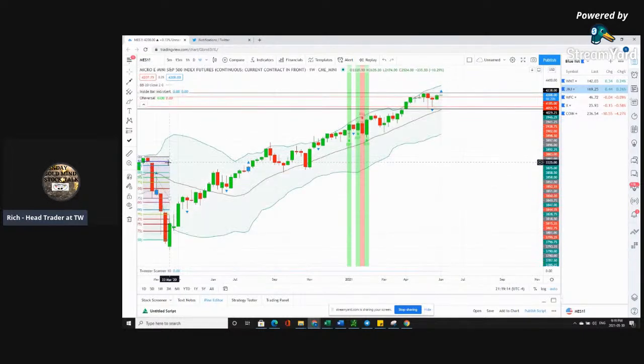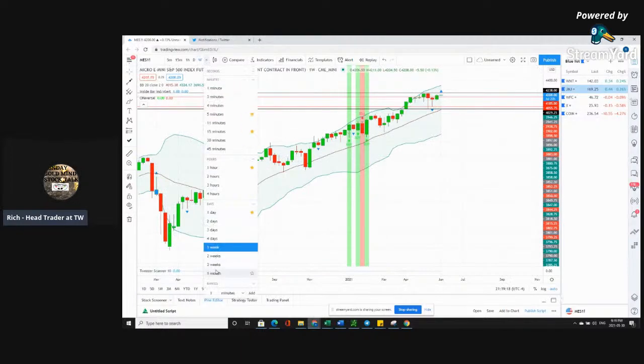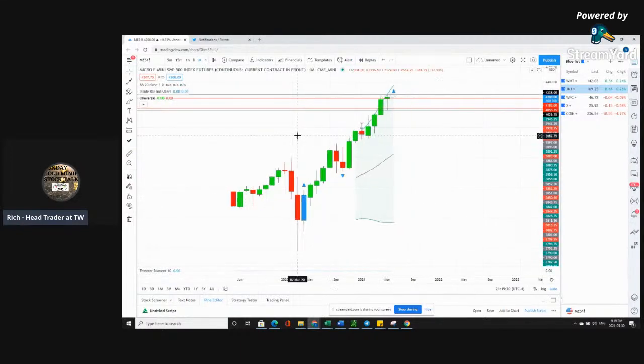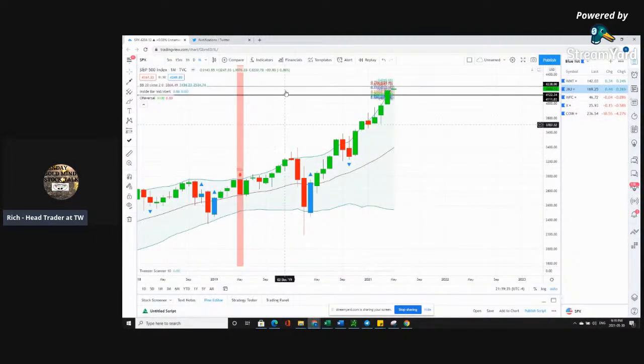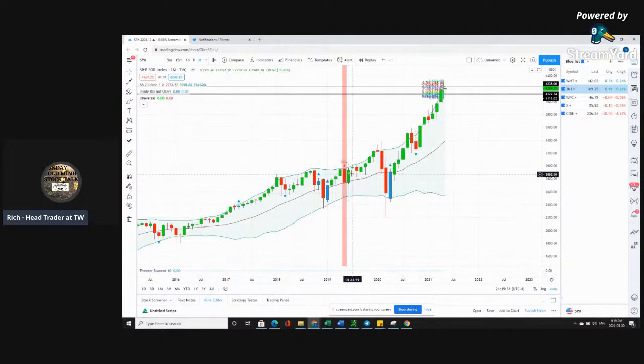Okay, let's go. Let's start first with the monthly chart. I always like going to the monthly chart. Monthly chart is always good. So look at that. On the monthly chart, based on my chart here that goes back to May 2019, there has not been an outside bar on futures. But let's look at SPY. Let's do SPX. On the monthly chart, we had this one over here.